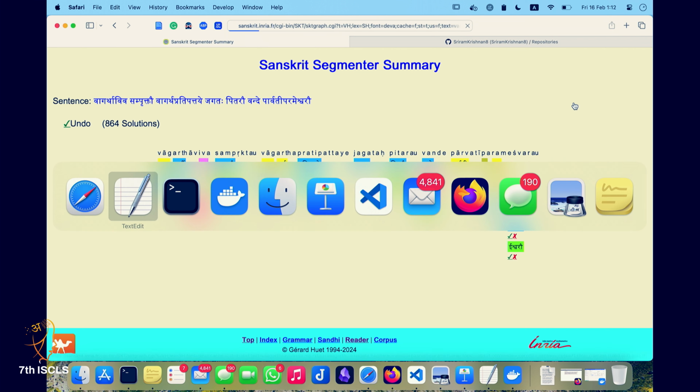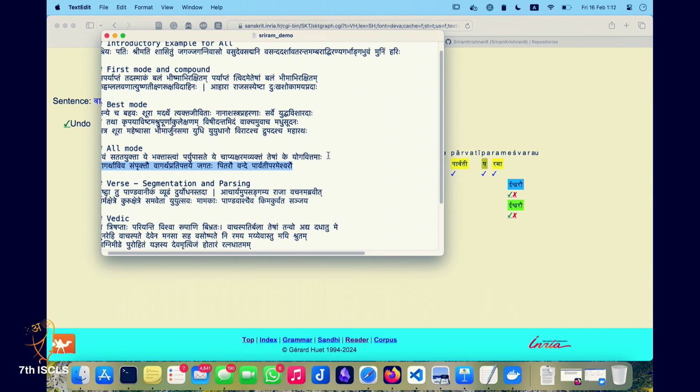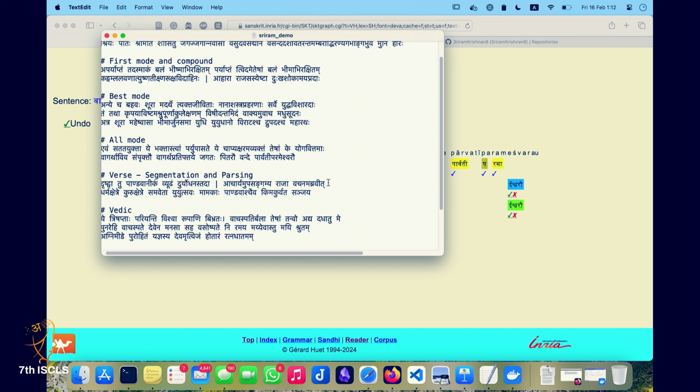There's one more small feature that I'd like to add. We have established a pipeline between the Sanskrit Heritage Platform and the Samsadhini platform. When we are trying to generate the dependency analysis from the dependency parser of the Samsadhini platform, it requires segmented inputs.